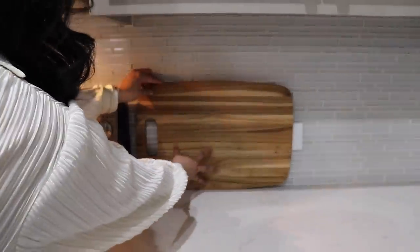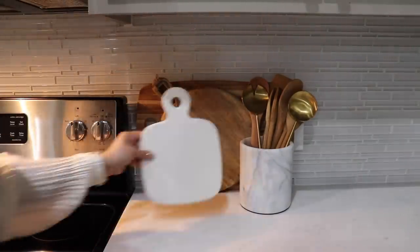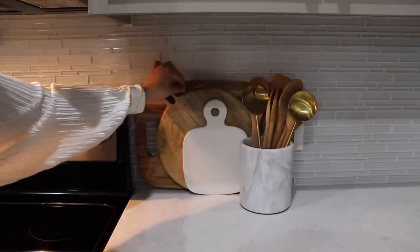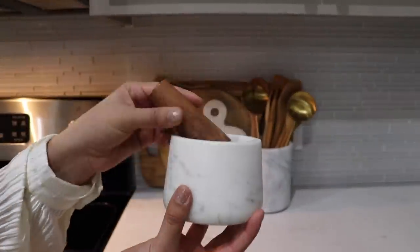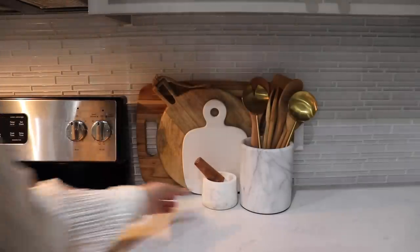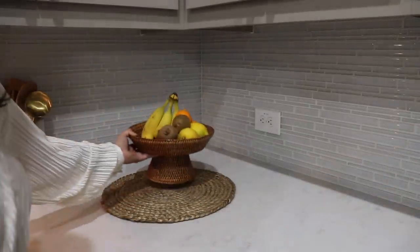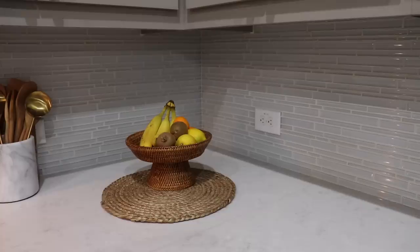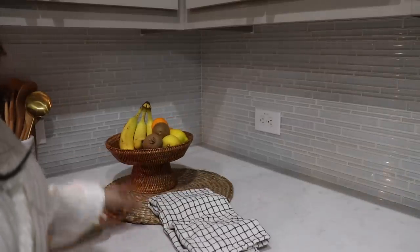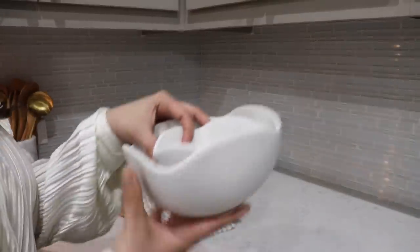Mixing materials is such a great way to add depth and interest to your space, and it's easy to do in a kitchen. I love this look of the wood cutting boards mixed in with the marble utensil holder and a stone cutting board. And then I also have some brass serving spoons mixed in with the wood ones. I think when you add any type of organic materials, they're gonna look great in your kitchen spaces. And for this little corner, I'm really excited to add a small lamp for a cozy touch.